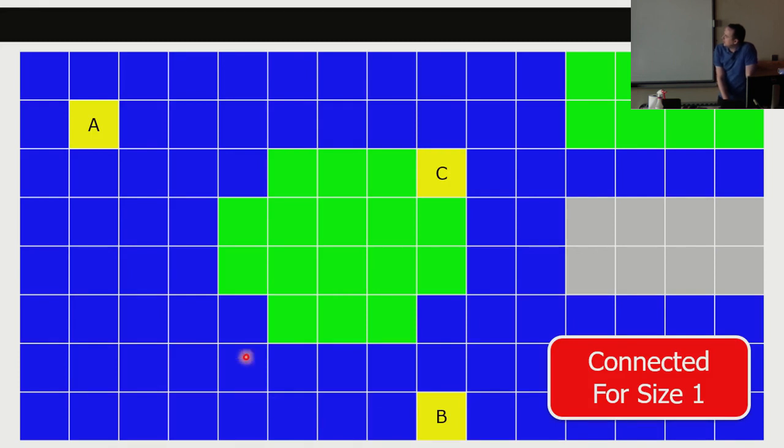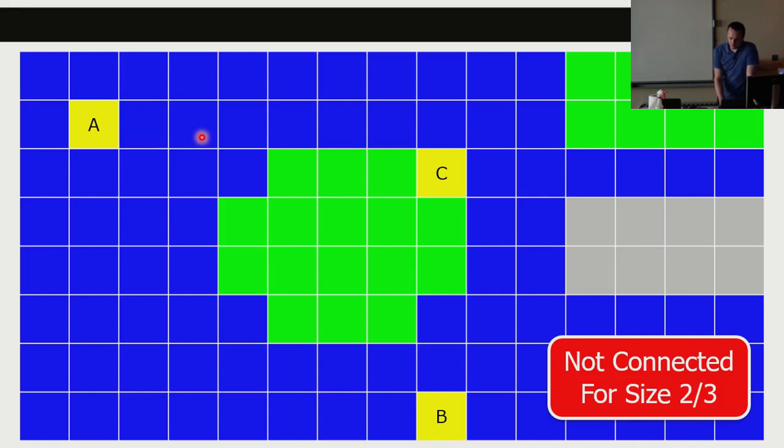So for size 1, A, B, and C are all connected. I can obviously get from A to C, I can get from C to B, and I can get from A to B, right? So you can see now why if A is connected to C and C is connected to B, then by definition A is also connected to B. But you wouldn't necessarily take the shortest path by going from A to C to B. You could just go down, okay?